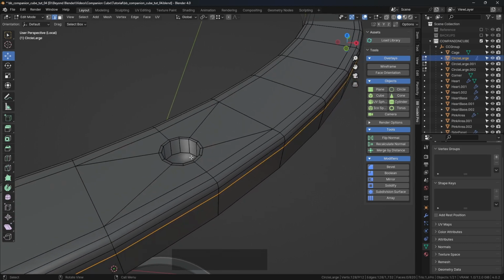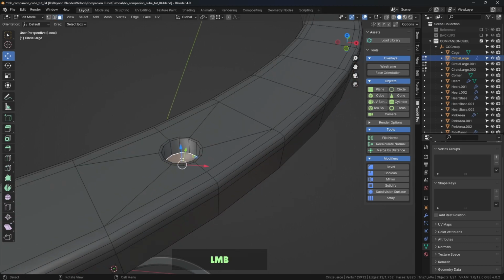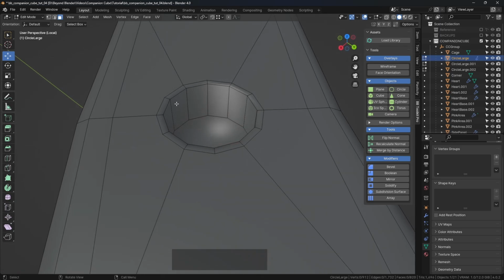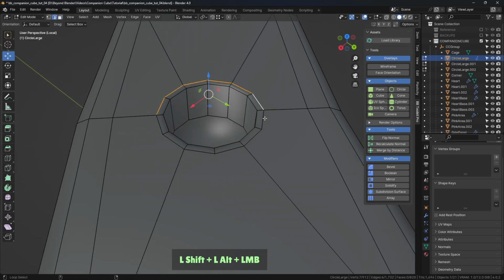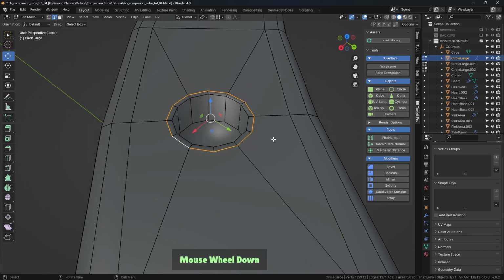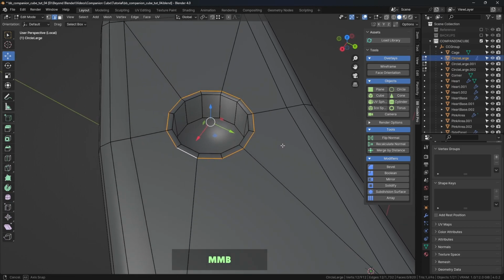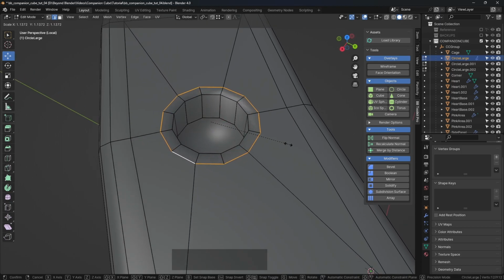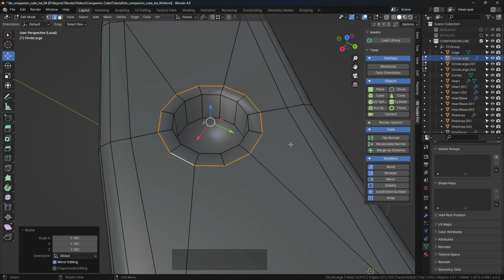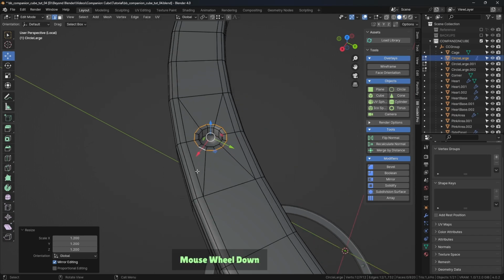So let's have a look at these holes we've got in this circle. So what I'm going to do is select this edge ring here. I'm going to scale that up a little bit, but it does get a bit distorted. So that seems to have worked that time. I might have pressed Alt S rather than the scale. So give that a go. Whoops, let's just make that 1.2, something like that.